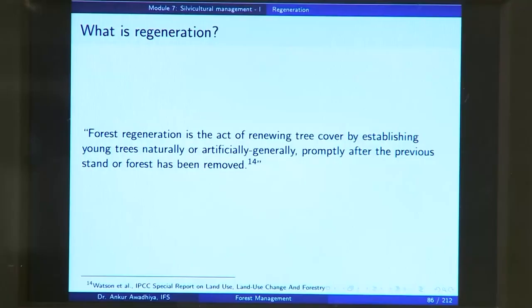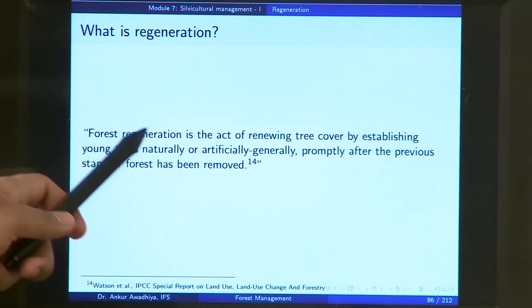Now, artificial factors could include the harvesting of timber. So, you had a forest, you extracted all the timber out of it, for which you had to cut the trees, and once these trees have been cut, now this site has to be regenerated so that the forest can grow again on this particular site. The second option would be a natural way in which the forest has been degraded. So, for instance, you have a forest and it is subject to forest fires, or probably it is subject to an insect infestation, because of which the forest has been lost. So, once this forest has been lost, we now need to regenerate this area so that the forest grows again.